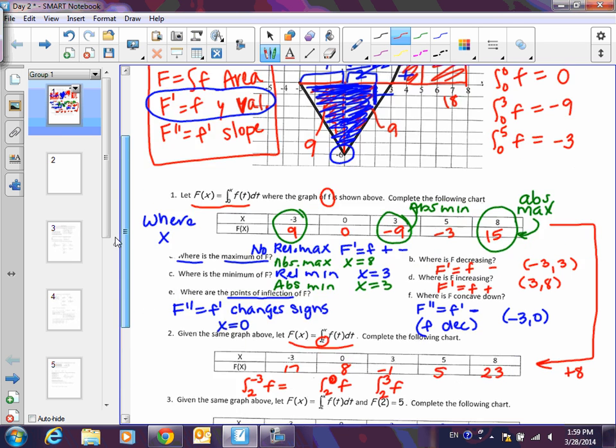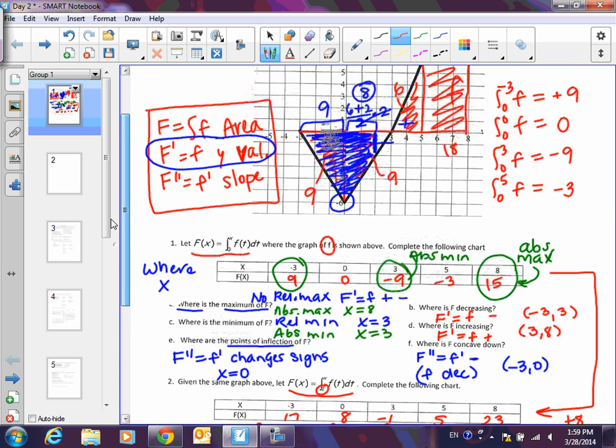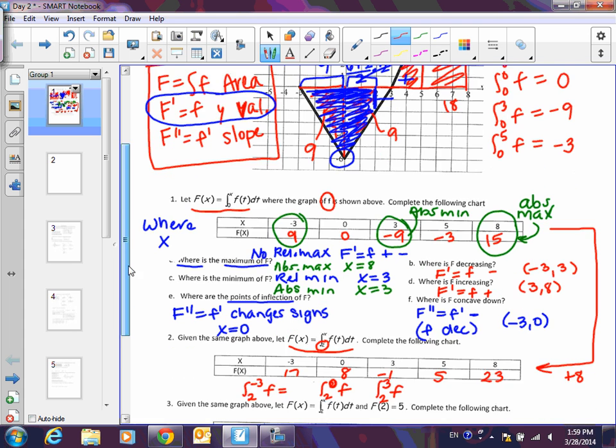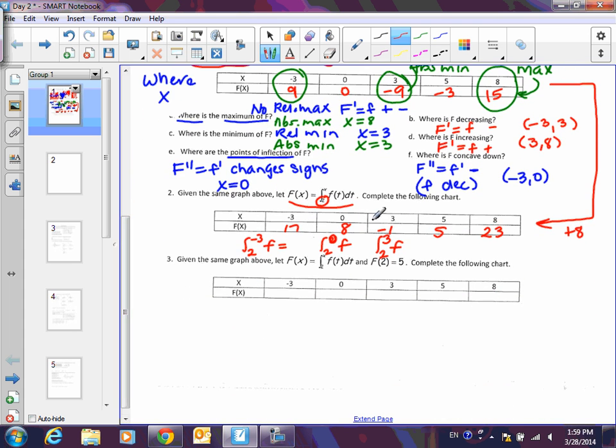Before we were starting at 0, now we're starting at 2. Do you see why we're adding 8? Because you lost 8. You're kind of making up for that you lost 8 in the first round. If you don't recognize that, no big deal. All you got to do is do the area. It's not like you couldn't have figured out the answers without knowing this plus 8 thing.